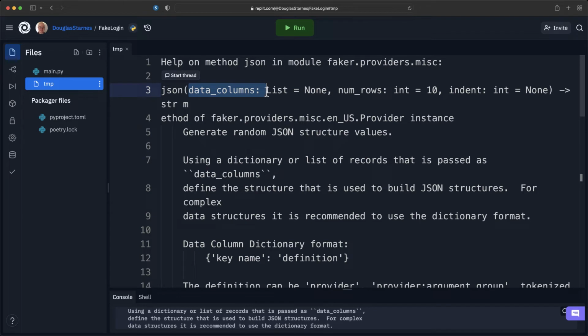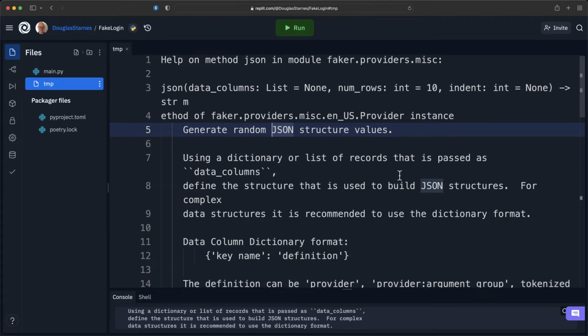And this is going to be a list, and it's going to be the specifications of what keys you want, or columns in this case, and what method inside of Faker will be used to generate a value for that particular key or column. And then you can specify how many objects or rows that you want to have created.